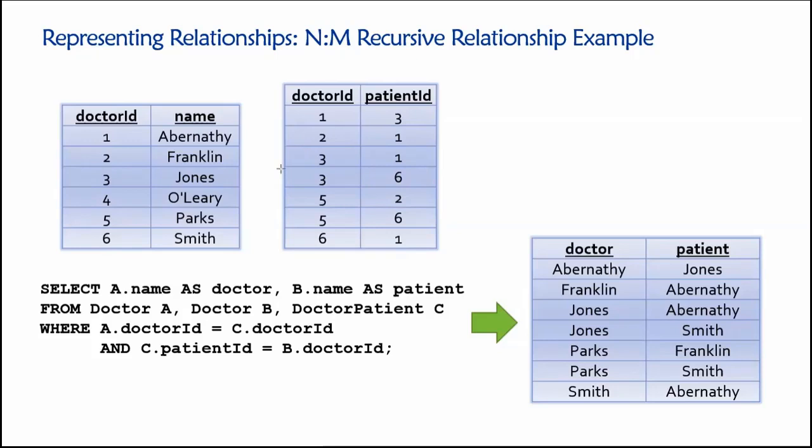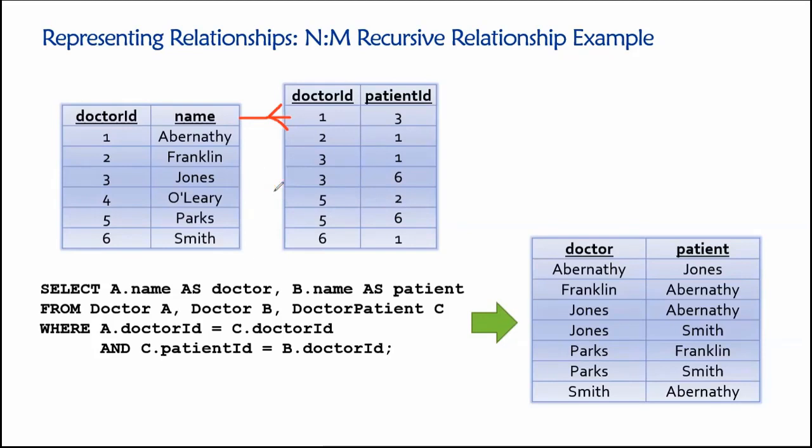Okay, so we use this table to serve as a lookup table that lets us keep track of these various relationships. And if we wanted to sort things out, we would say, okay, so here's Dr. Abernathy, and Dr. Abernathy has Dr. Jones as her patient. Okay. But Dr. Jones, who is doctor number 3, has Abernathy as her patient and Dr. Smith as another patient. Okay. So we have these weird many-to-many relationships in here. Now, in this case, the SQL is a little more elaborate because we have to remember that what we have here is two relationship lines between these.